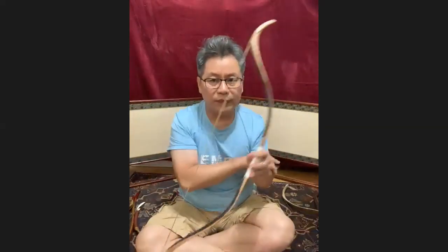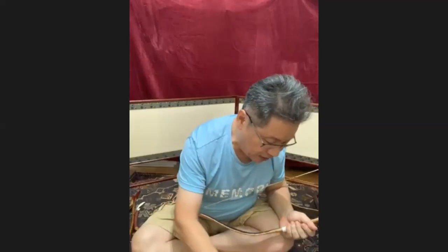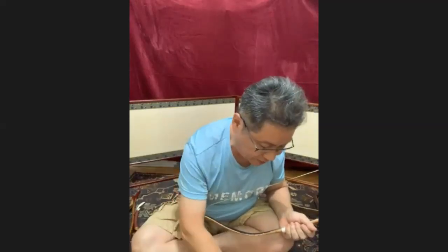A bow like that is only about 80 centimeters long. Very small, yes. And you can draw like that. The limb is really becoming flat when you get to full draw.